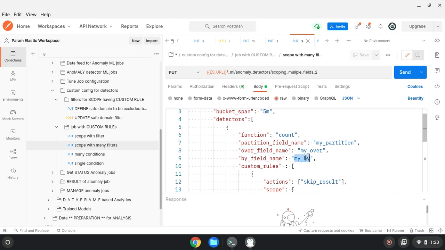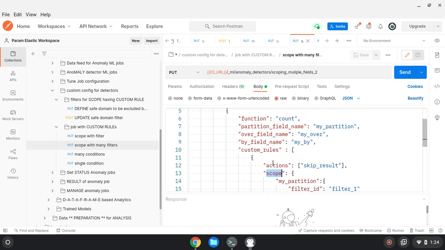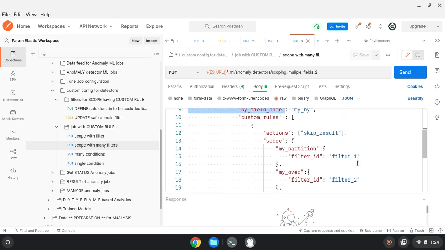So this is the field, the function count has to be applied. By field name, it is by field name. Oh no, by field name is grouping, I guess. It's a grouping again. Yeah, it's a grouping, okay. The field name is for the function count. Sorry, I will explain it down the line. But the main point I want to say now is that scope supports all these variables. Scope can create multiple filters as well, not only single filters.